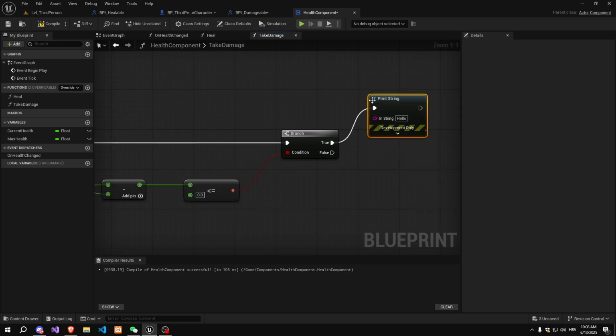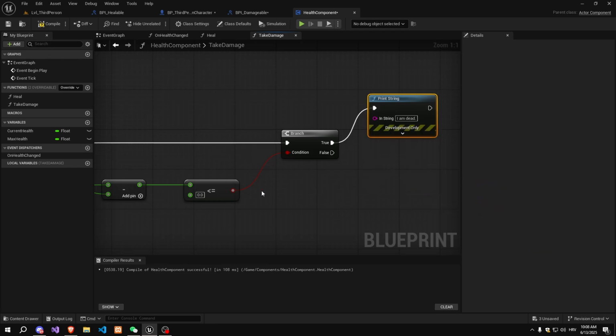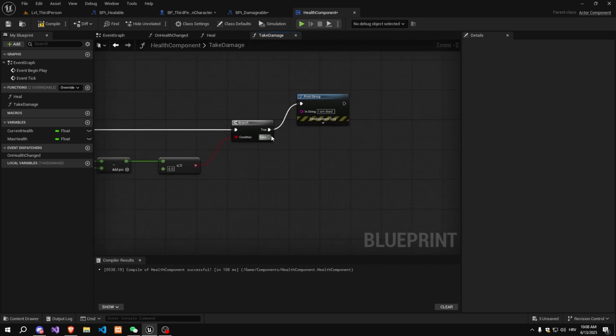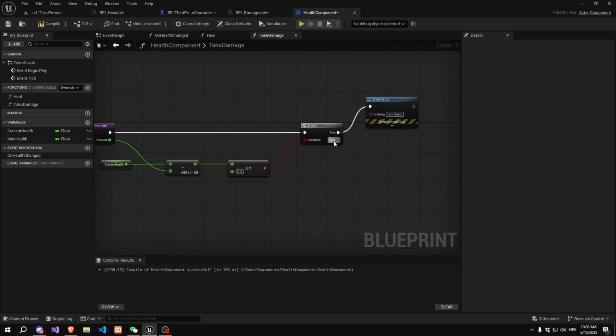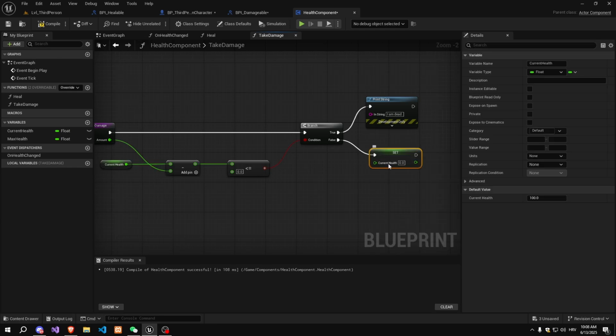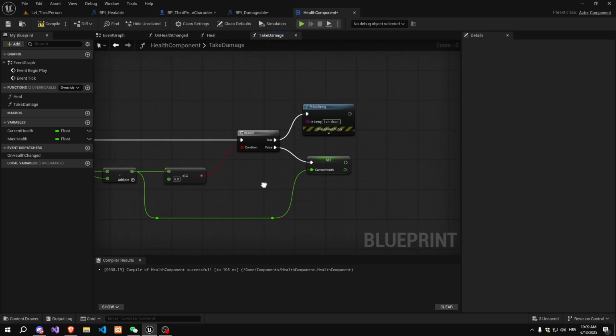So print string, I am dead, and we can put it in a color, like purple. But if we are not dead, then we will just set current health to be the final amount after we took damage.